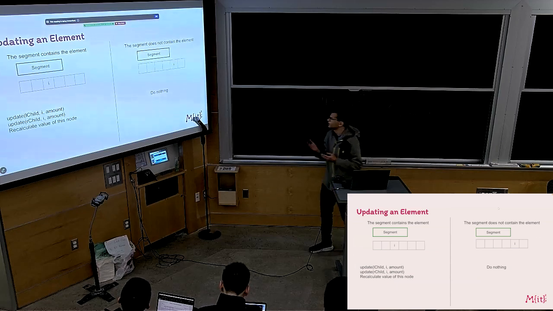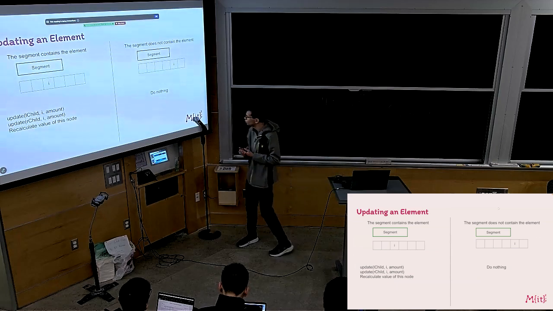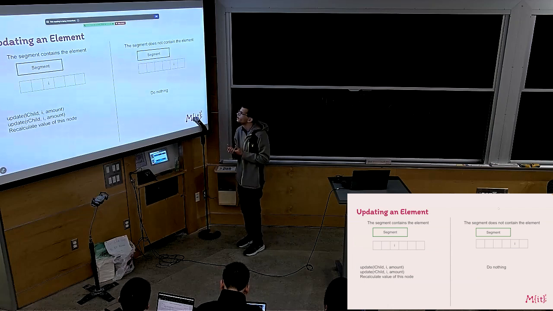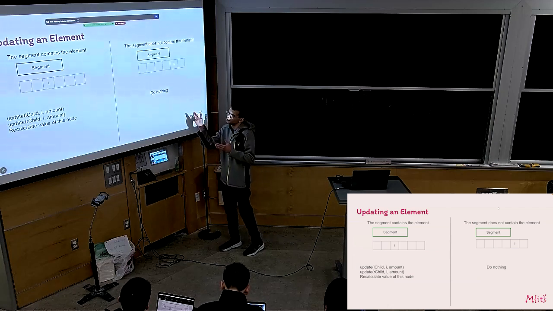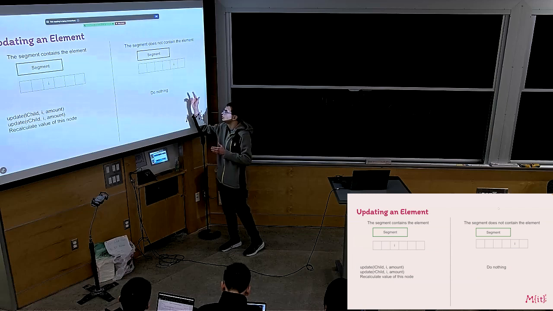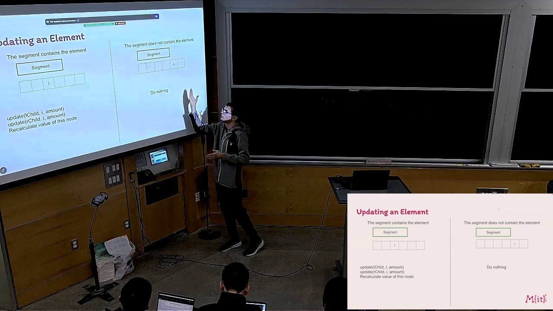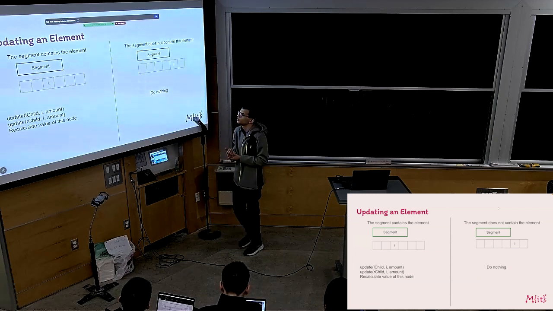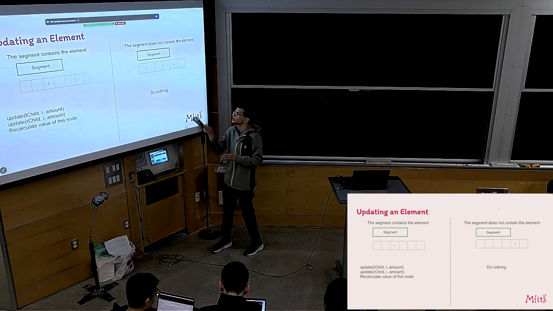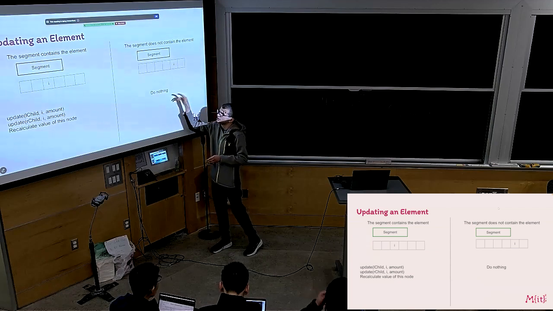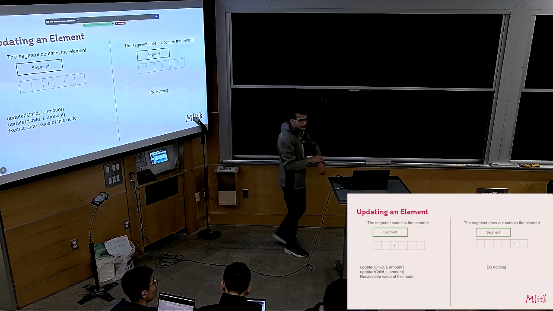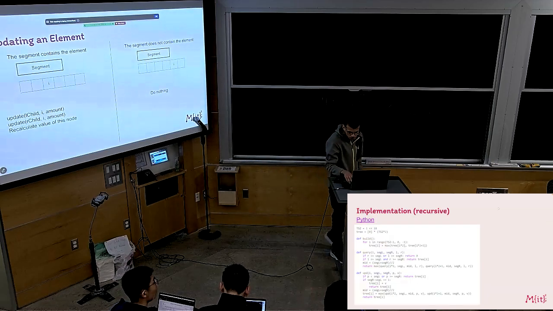So this implementation will work. It won't do too much extra work because on every layer, whenever it tries to recurse on a segment that doesn't contain the element, it will just return instantly. So the only blocks it actually recurses on are the ones that are directly above the final value it is going to.